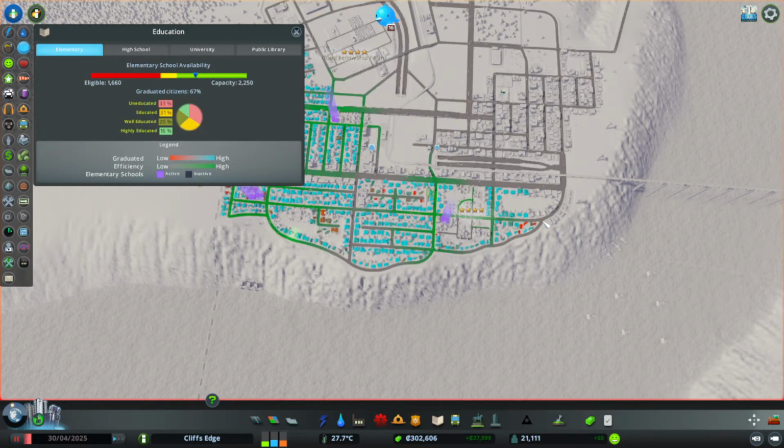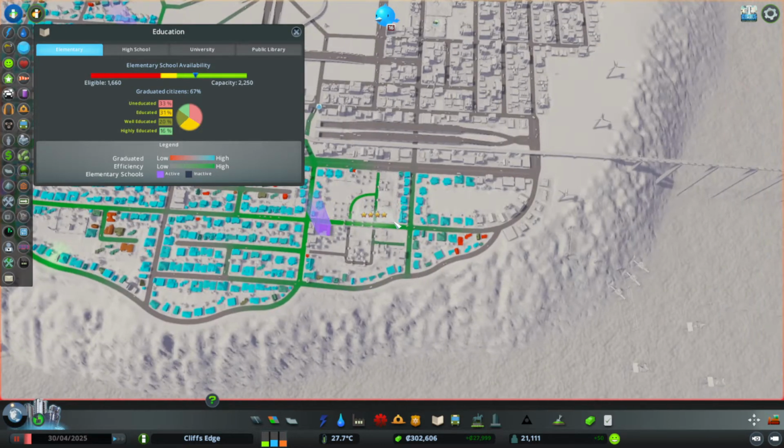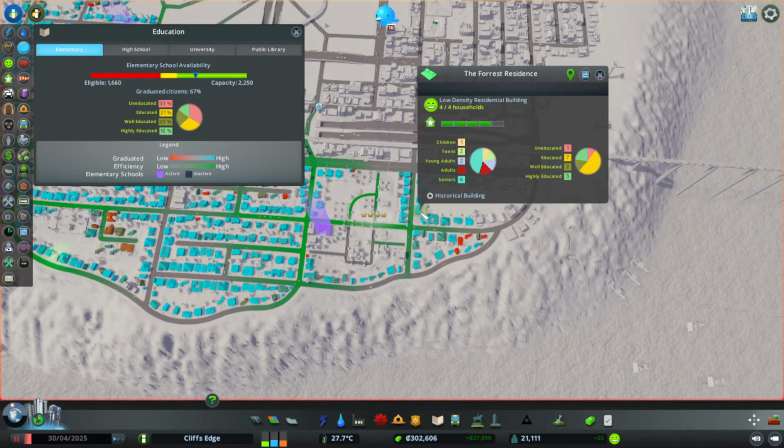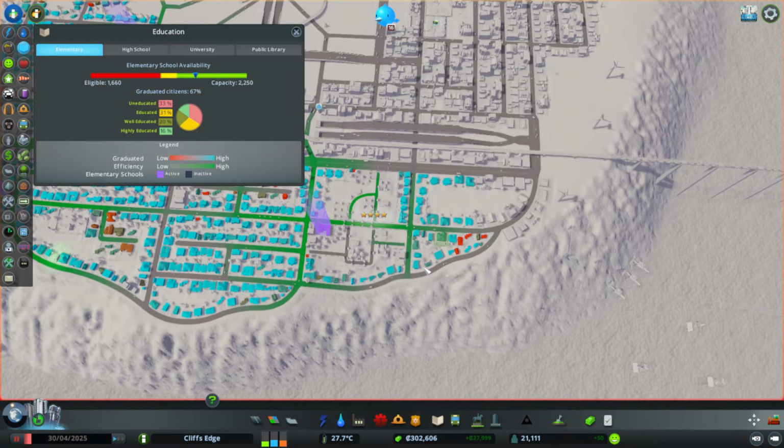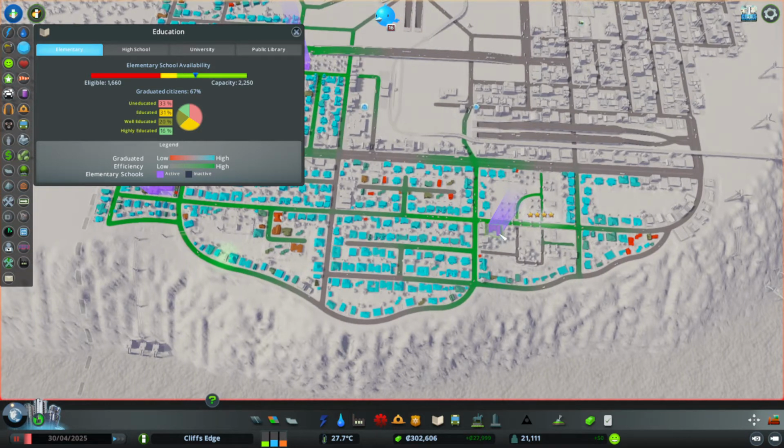So you can see here, that's funny because these more highly educated area residents are trying to keep away from the schools. But that's an elementary school. Let me click on high school. Okay, the high school is a little bit over here, so it's trying to limit that, but at the same time I have a park here.